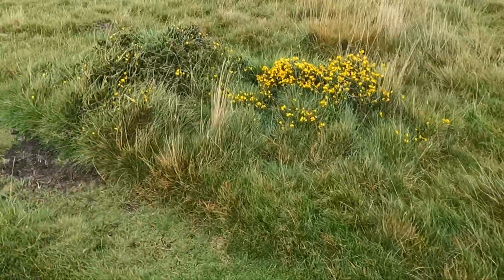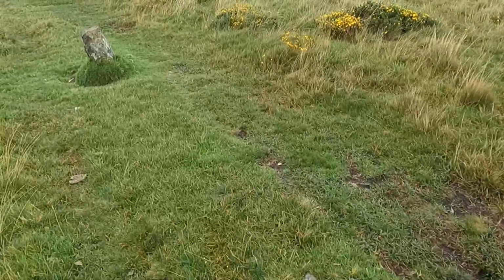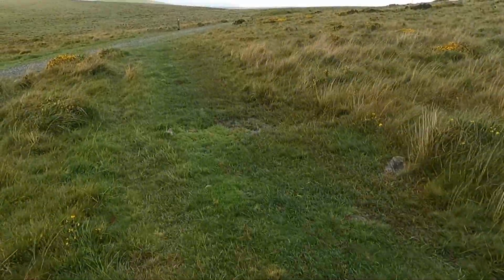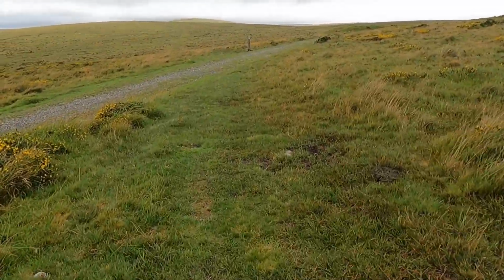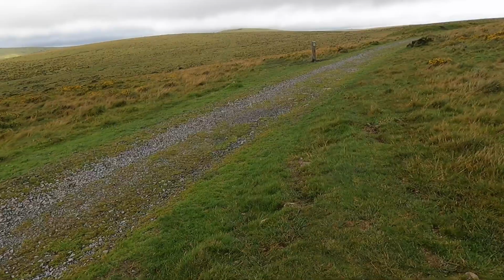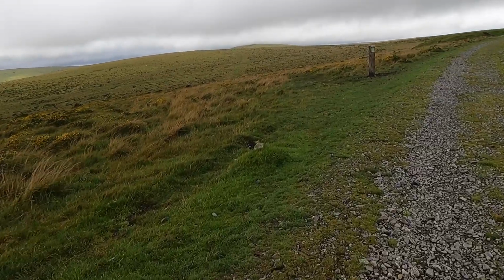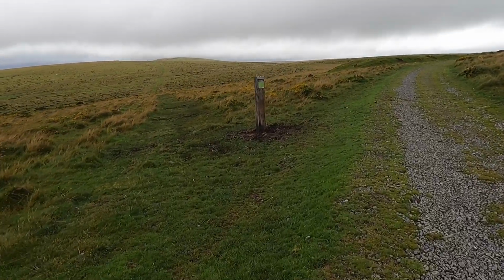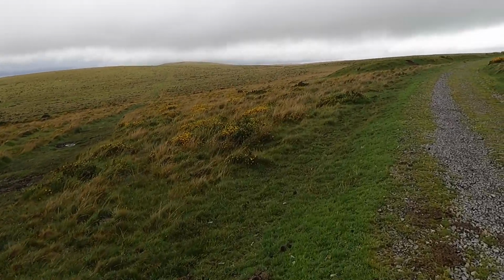I've found the stone row which goes from Butterton Hill up to Piles Hill. This stone row is about 2 kilometres or about 1.25 miles long. And of course it's very difficult to say when a lot of the prehistoric monuments were built on Dartmoor. I think it's a safe bet to say that a lot of it was constructed in the 3rd millennium BC. So they're about 4,000 to 5,000 years old. That would be the late Neolithic age, and then leading into the early to mid Bronze Age. So the stone rows could be about 4,000 years old. But when I get to Piles Hill, I hope to see a bit more of it up there.